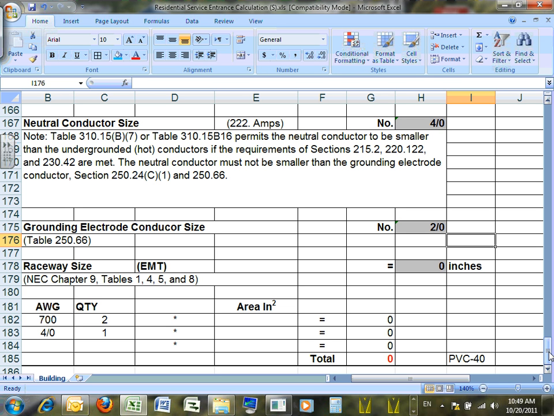So your neutral can under no circumstances be less than 2 aught. What's my neutral now? 4 aught. Am I good? Yep. So please pay attention. Most of the time you end up with a neutral higher than the grounding electrode conductor, but you have to pay attention to the grounding electrode conductor too. Your neutral under no circumstances can be smaller than the grounding electrode conductor. So if the neutral you got was 1 aught, then I would have to go to 2 aught.